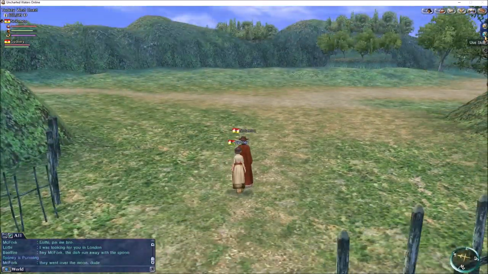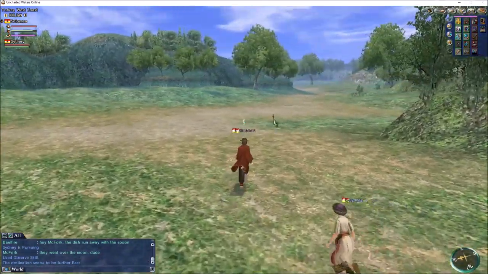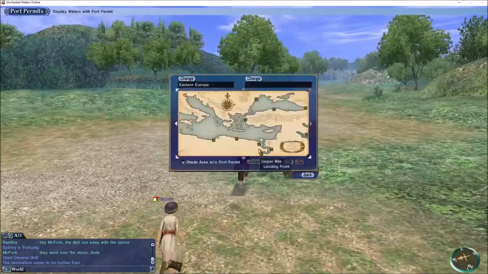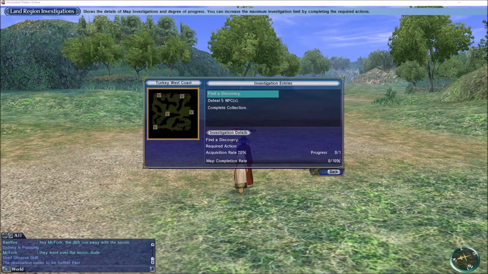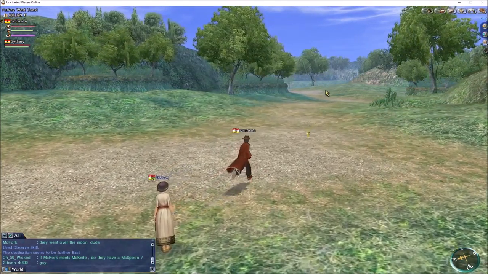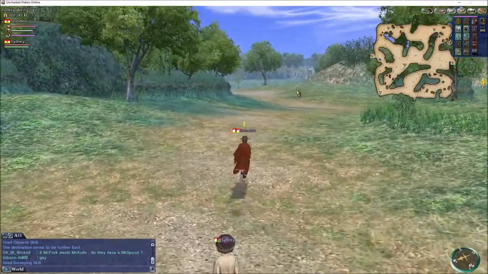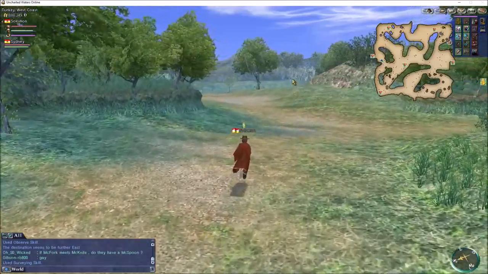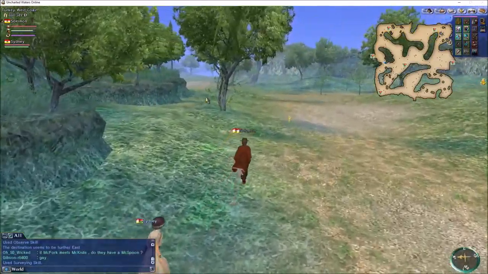Alright, well, we will meet you at the west bank of Turkey, and we will hopefully bang out this chart. BRB. Alright guys, so here we are on the Turkey west coast. We're here to find this discovery. Let me make sure I start the chart before I do anything. Turkey west coast. Do the same as Sid. Turkey west coast. Yeah. Still find a discovery, so I guess it doesn't change. Alright, let's go find that discovery then. That's what we came here for.